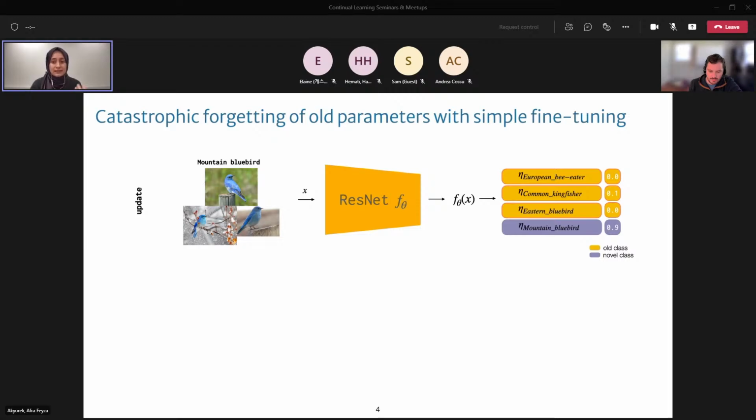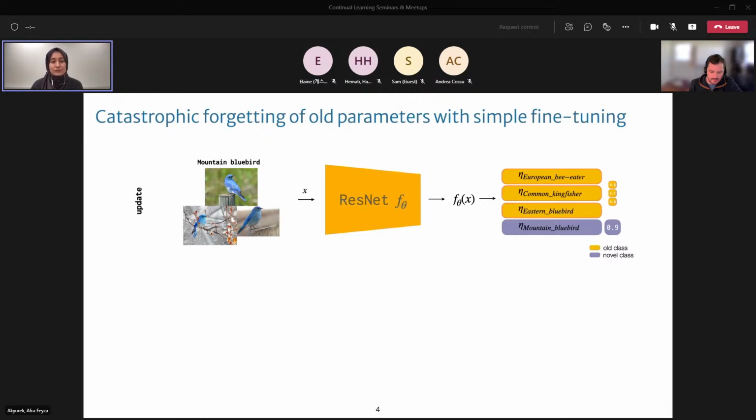However, because the training samples are exclusively from novel classes, if you don't store the initial training dataset, the scores corresponding to old classes will wind down to zero eventually, resulting in catastrophic forgetting of all classes.